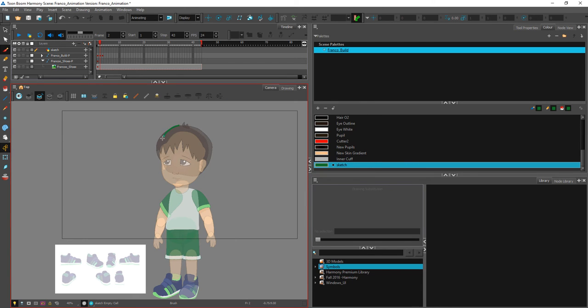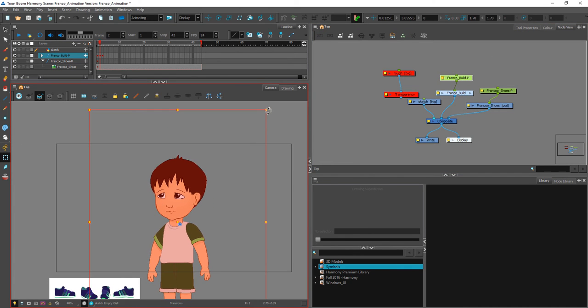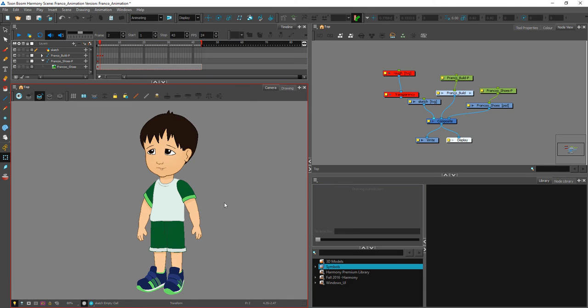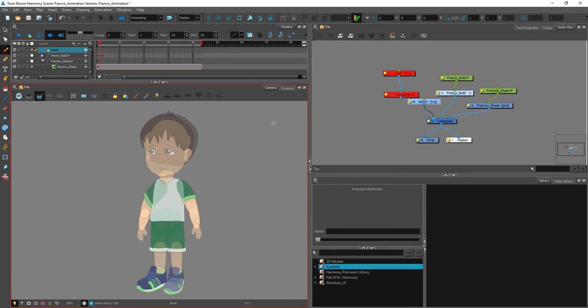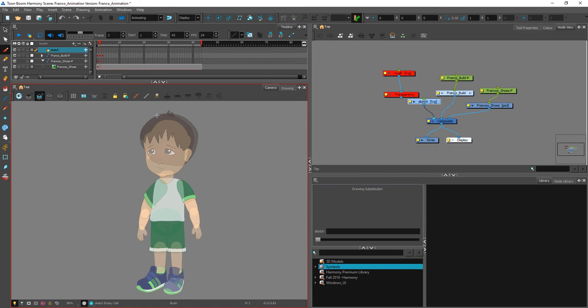Okay. So what I like to do is create a starting position. Actually, you know what? Why don't we go wide here? So let's shrink him a little bit. I'm just going to use my transform tool here and bring him to about that size, so we have a full screen body animation. All right, so I'll click his sketch symbol that I created, bring down the brush size, and rough out more or less the outline of his resting position.